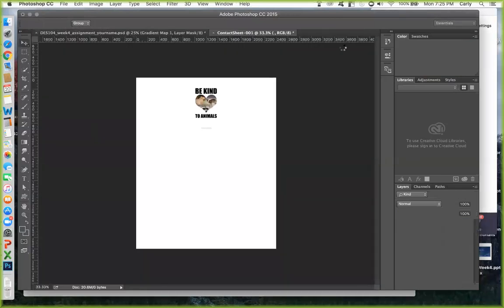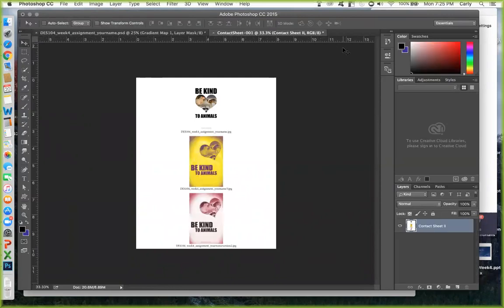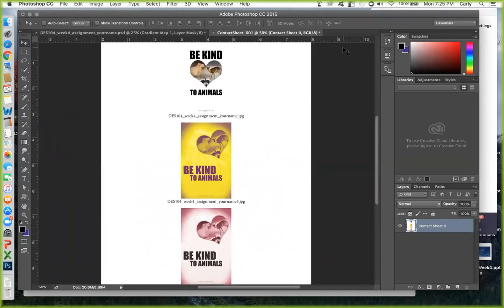And the cool thing about a contact sheet is it is going to place those 3 versions of your document side by side. And you can look at them all just like this on one sheet, and you get to pick which one you like the best, or send this to clients so they can pick which one they like the best. Pretty cool, right? So that is contact sheet. Any questions so far on anything that I've talked about, or the poster or the project or anything at all?